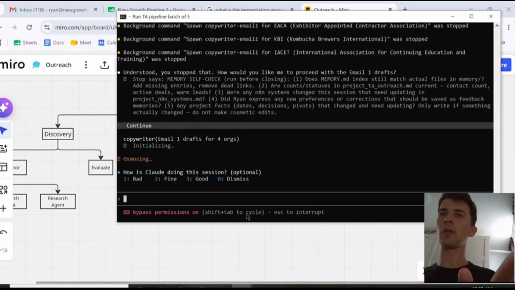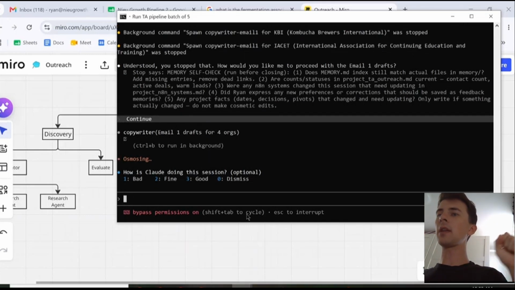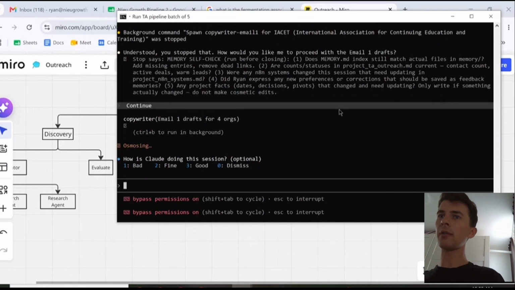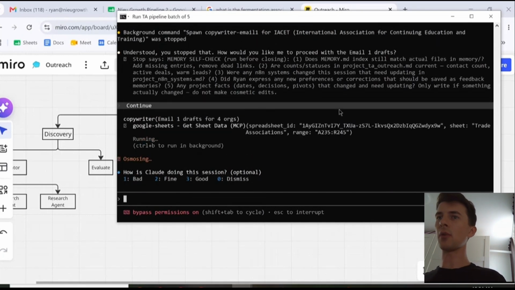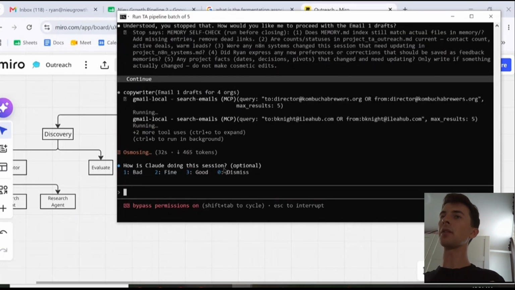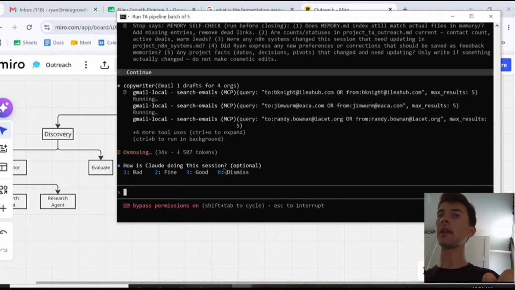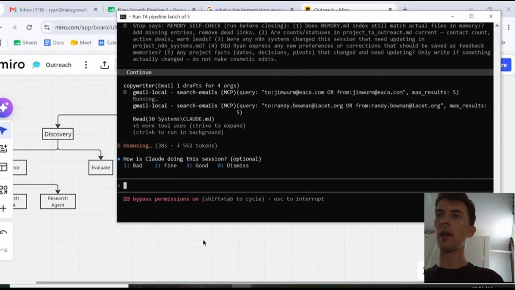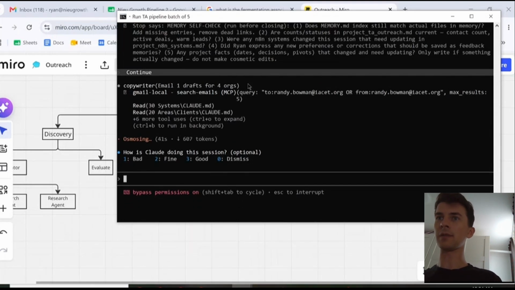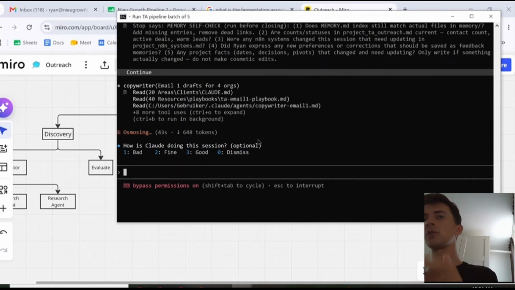We'll see 4 local agents. Basically what's happening there is, think of it as like a whole session like this, but it's being spawned in the background with its own instructions, its own prompt, and its own context independent of this. And when it's all done with its task of, in this case, writing a concept first email, then it will report back its findings and tell me to go check on everything before I send it.